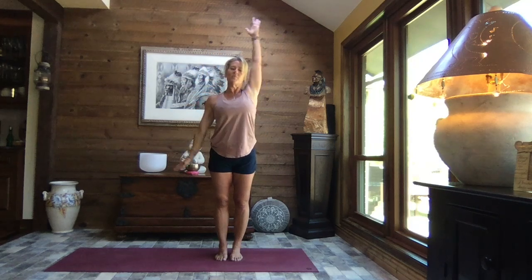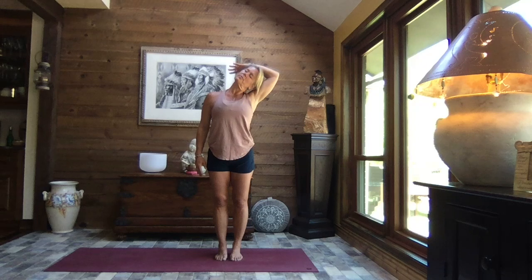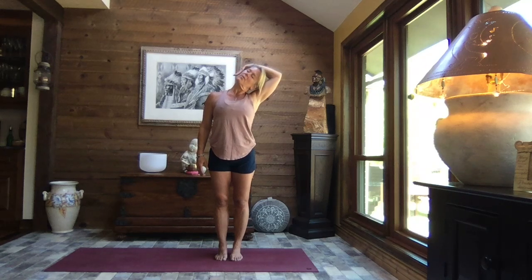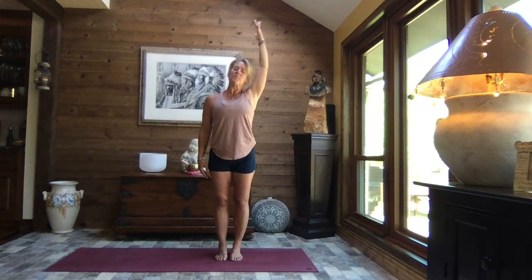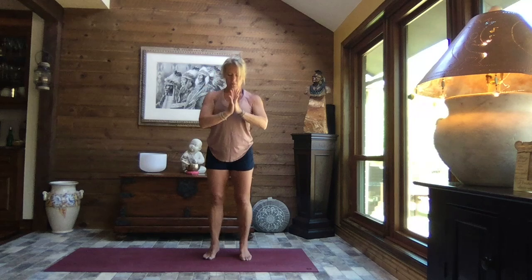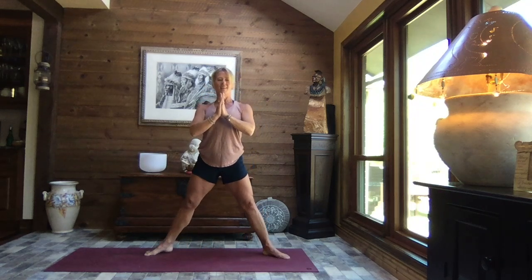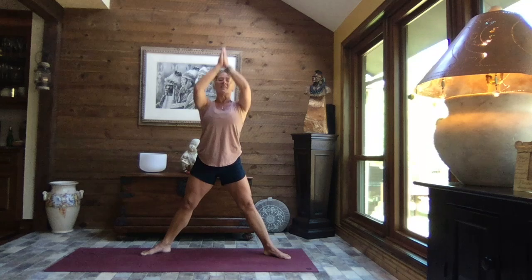Right arm up, left arm down, cross the crown of the head and gently pull to the right. Relax the weight of that right hand and reach those left fingertips down towards the ground. Inhale, extend that right arm. Lift the left. Pull the hands to heart center. Let's heel toe those feet open. Nice and wide. Inhale, reach it high.